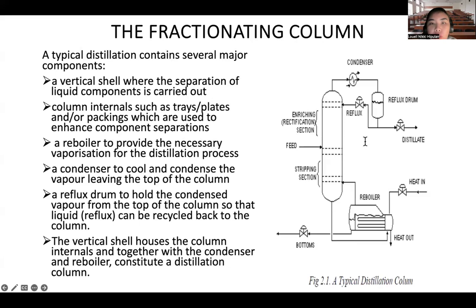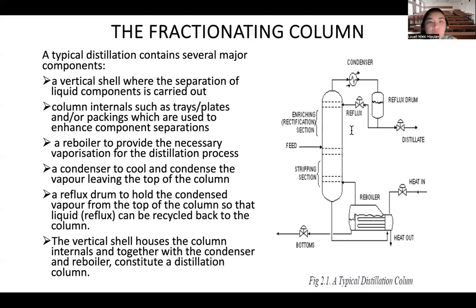And then another component is your condenser, located at the top of your column. The condenser cools the vapor that leaves your column, which converts the vapor to liquid. This liquid is known as the distillate and it's collected as a product. And then you have your reflux drum, which holds the condensed vapors from your condenser and allows for control of your reflux. Reflux is the liquid that is returned to your column to maintain the desired level of separation. We're going to discuss why reflux is necessary in your distillation process and how it helps your distillation process.